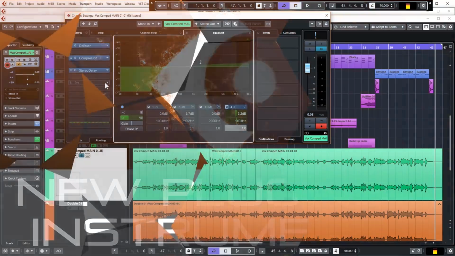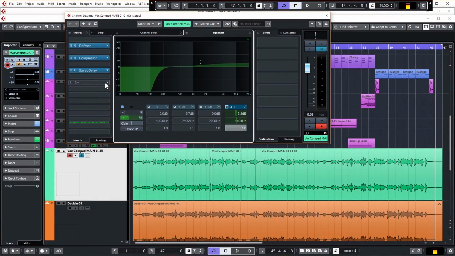So, new plugins and instruments. Well, on the surface, this is probably the most disappointing thing about the upgrade from 9.5 to 10, as there is literally only one actually new plugin and no new instruments at all. There are many updates to existing plugins and instruments, but we're going to get to that in just a sec.